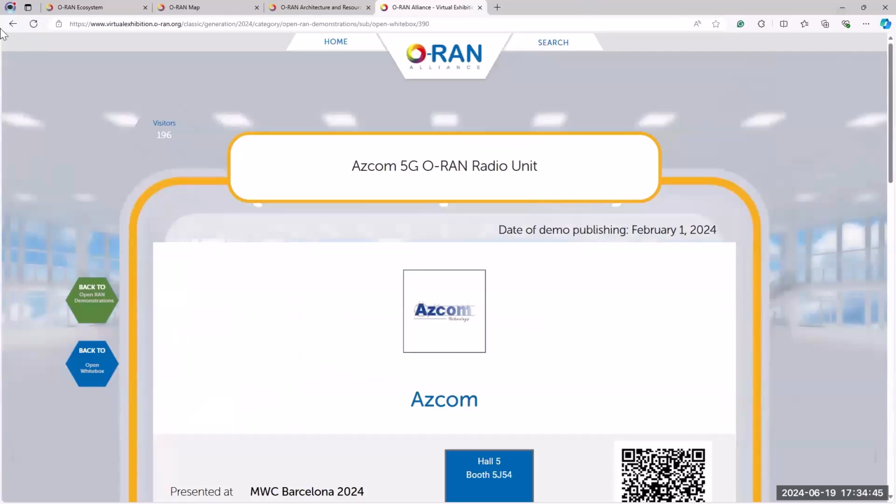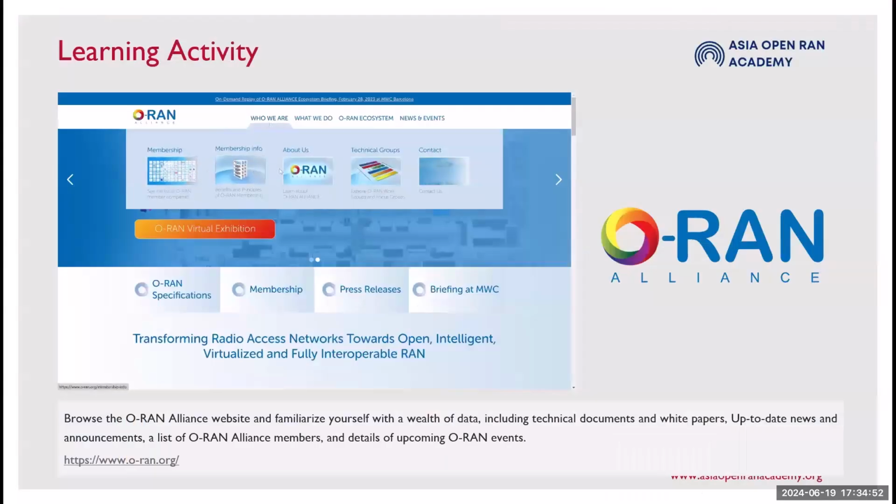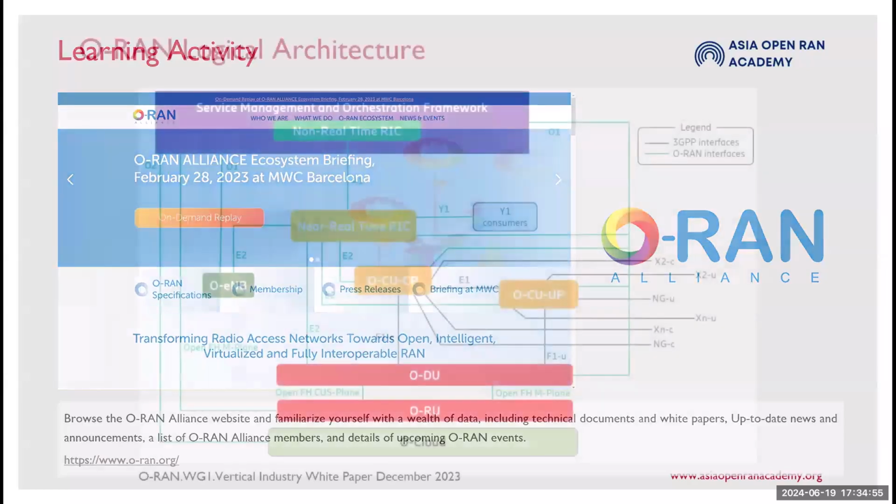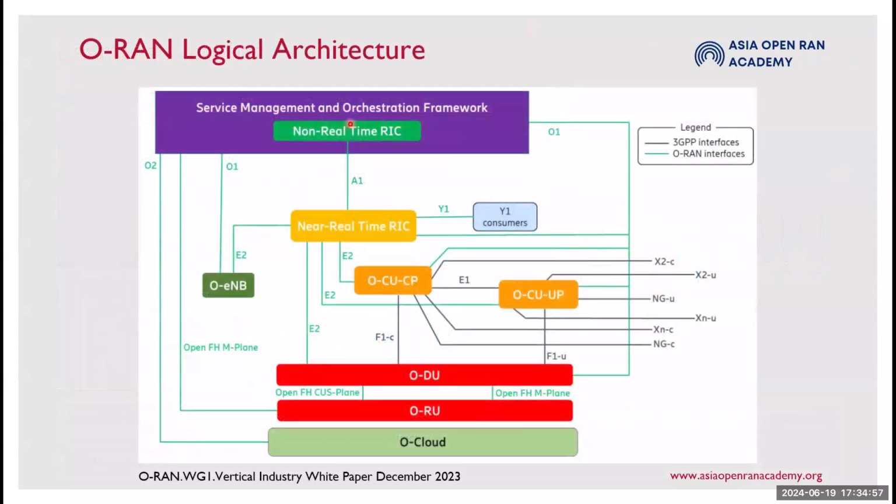Okay? Yeah, so that is the O-RAN Alliance. Now if you look at the O-RAN Alliance architecture, this is the architecture of the O-RAN Alliance. So you have this RAN Intelligent Controller, the SMO, okay? It's more on conceptual or logical connections. Then you have the real-time RIC, the O-CU and the O-CP, okay, the DU, the distributed unit, the O-RU, and the O-Cloud. This is just to show you the interconnection and what are the interfaces.